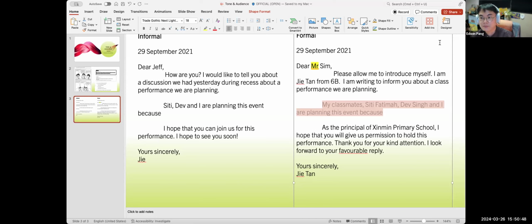But to summarize, always begin by identifying your purpose and your audience, because that will determine how you write your email, your context, whether it's a formal or informal email. Then always ask yourself, does the person I'm writing to require additional information? And if he or she does, how do I include this additional information into my email in a way that doesn't affect the flow, that makes it very smooth and very informative? And finally, be conscious of the difference between formal and informal so that you don't overlap into the other one unintentionally.